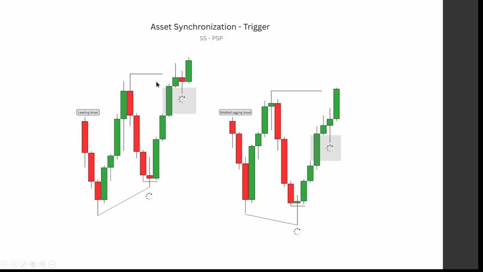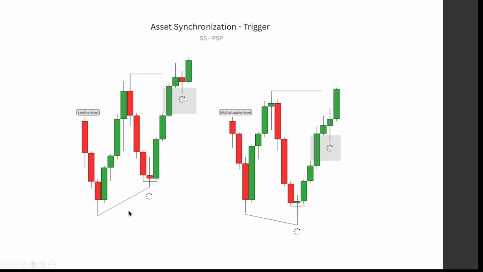Or for instance, the leading asset eventually reaches the high first, the middle and lagging asset have not, but we have seen that they have all been expanding at the reversal, right? And the middle and lagging asset are at EQ and premium of the range, so we assume that they will also get to that high as well. Another way to get on board with this is with a strength switch PSP. So over here, they both trade into the gap, but then this one forms a bearish candle as its precision swing point.